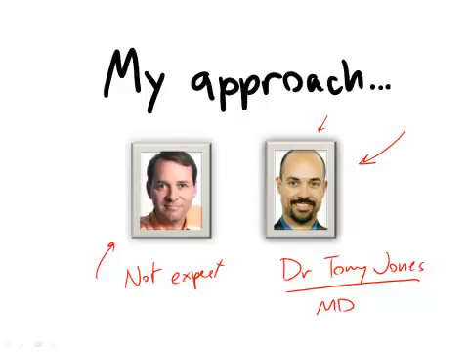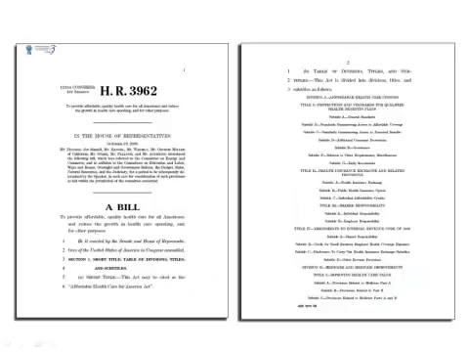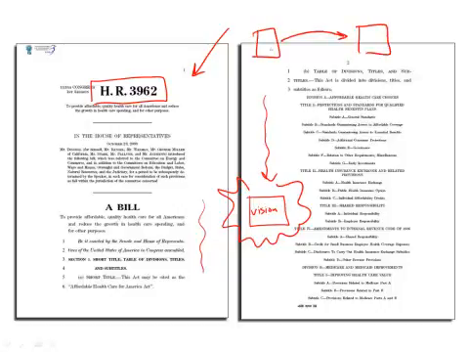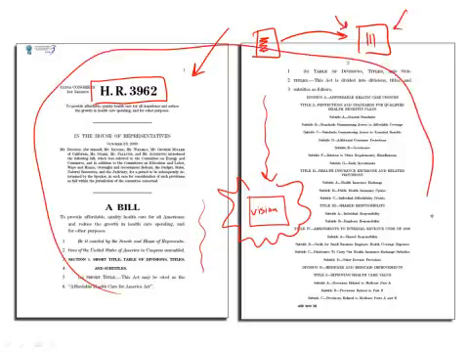So what I did is I said, Tony, let's draw our pictures, because here's what's happening. If you look at what's coming out of Washington, you see a tremendous amount of written documentation. This is the actual first piece of healthcare legislation law that was passed, and there's going to be a lot of words in here. And what we're looking for, remember, is the vision. We want to know, what is the vision? What does healthcare look like now, so that we can compare it to what healthcare might look like in the future? If this is what we have now, and this is what we're going to have in the future, I want to be able to see that picture, and I'm not going to find it in this document.